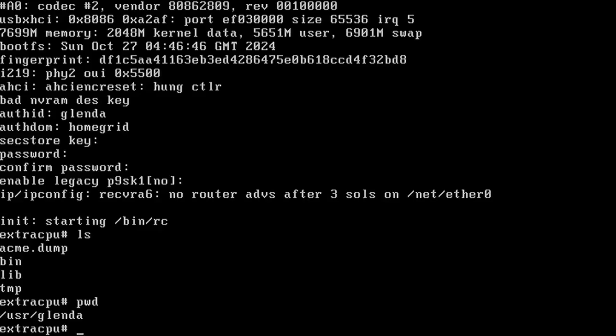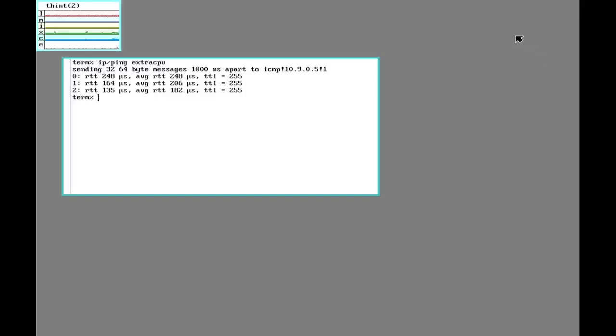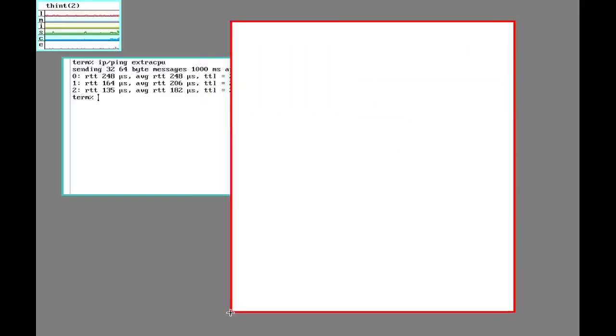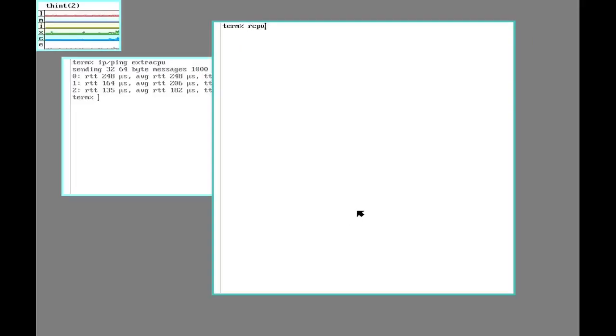The thing expects to run sort of headless, and it ran the cpurc initialization script to turn on network listeners. So for that, I'll go over to the terminal and demonstrate that. So here I am at my little thin terminal. It's just two cores. I can ping the extra CPU to see if it's on the network now. And there it is. So to use it, you can just use the cpu command, or rcpu in the case of 9front. Have to put h as the host, and I'm going to use extracpu.